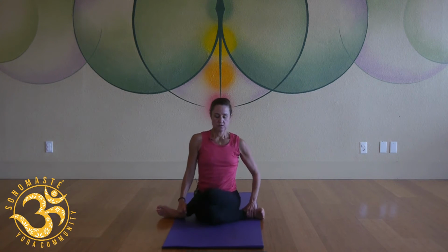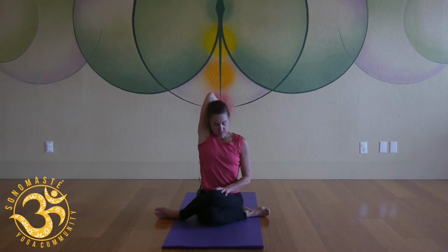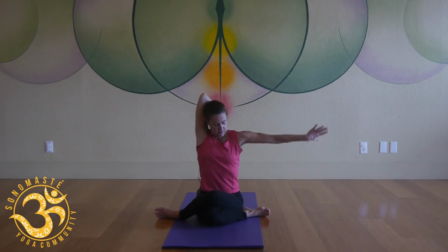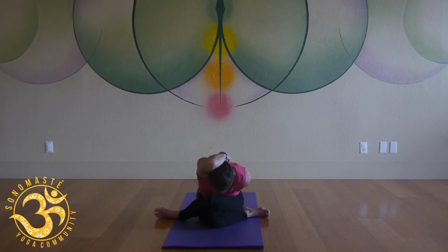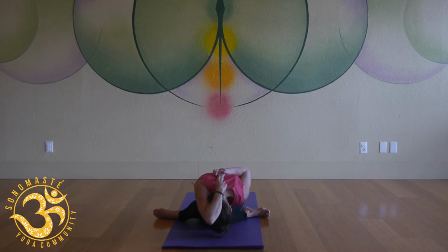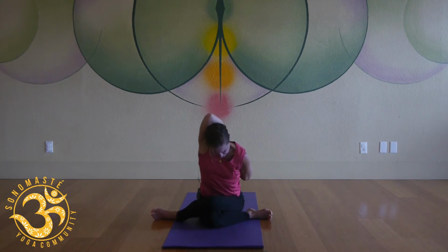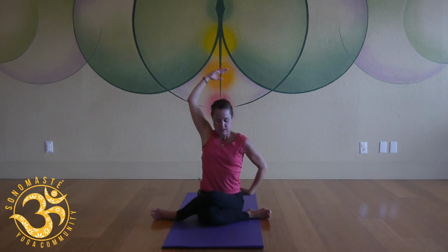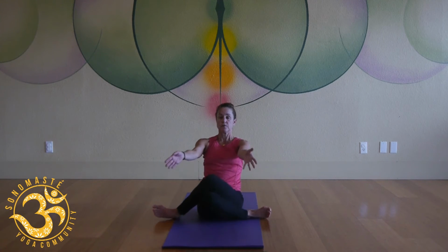So Gomukhasana or Sukhasana, whatever leg's on top, opposite arm comes up, touch the space behind the shoulder blades. Other arm reaches behind. And you could always reach for your shirt or your fingers, staying lifted or coming forward. And then using the inhale, lengthen to come up. We'll release your arms, roll your shoulders out, and we'll change legs through boat pose.